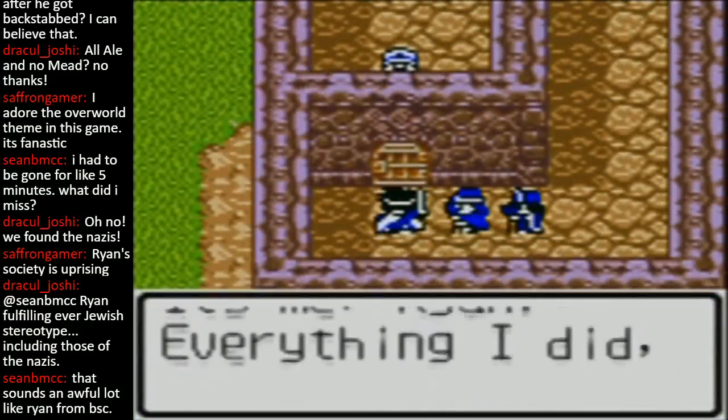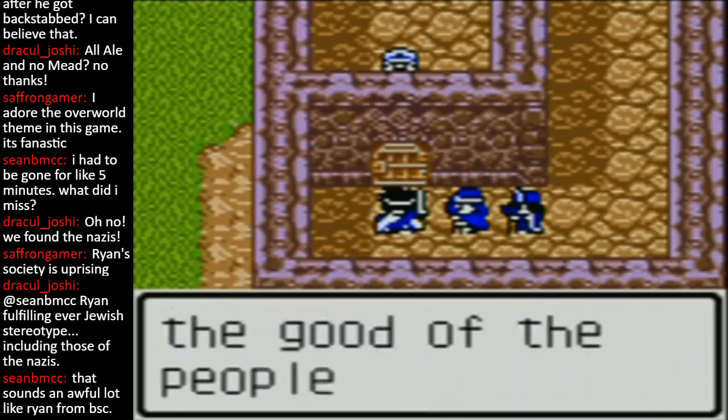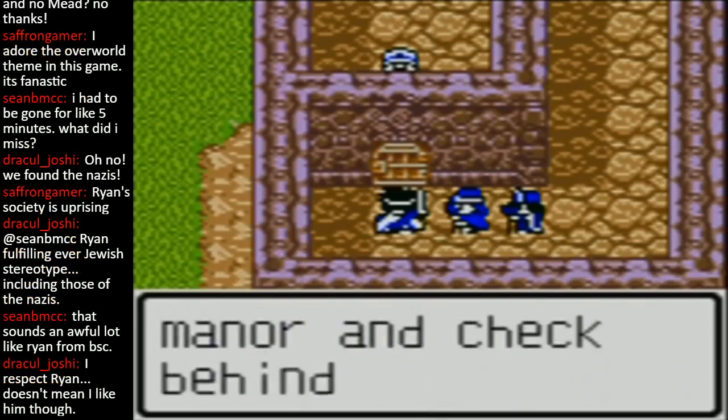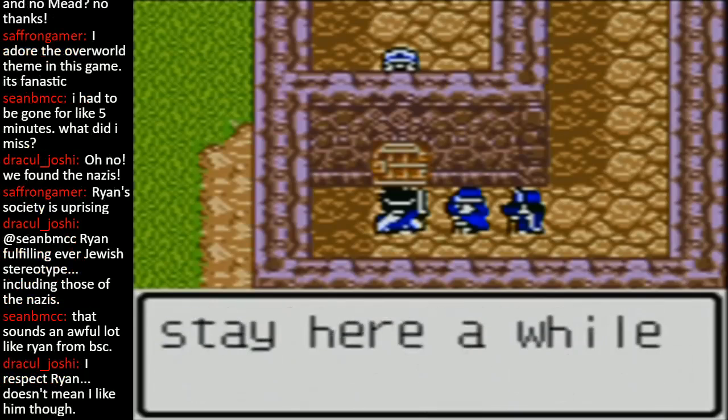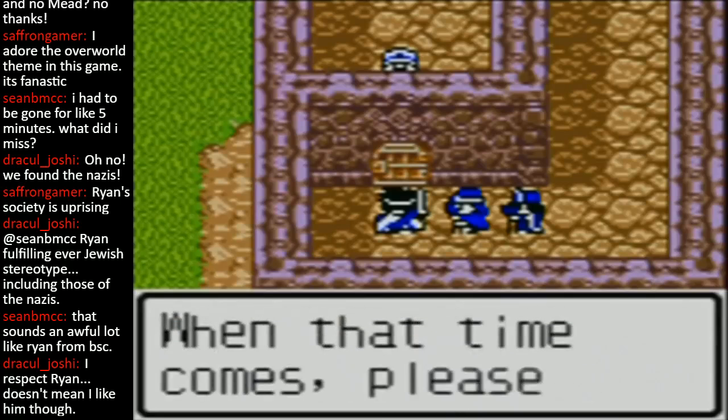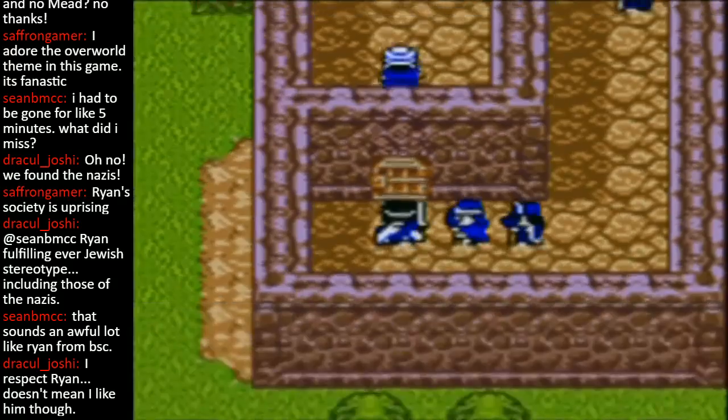Hello, it's me, Ryan. I did everything I did thinking it was for the good of the people. This is how it turned out. Oh yes, please go to my manor and check behind my chair. I'm going to stay here a while longer and reflect on my mistakes. They'll eventually forgive me. When the time comes, please come to see me.